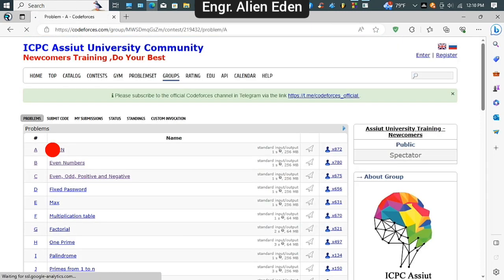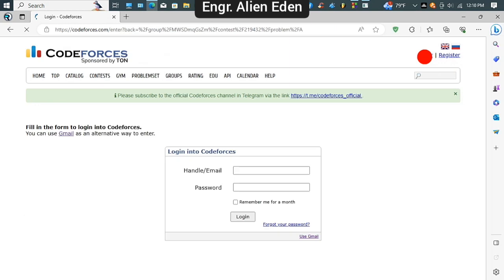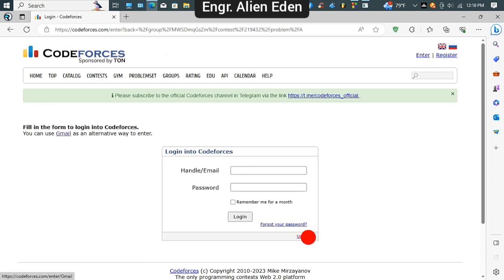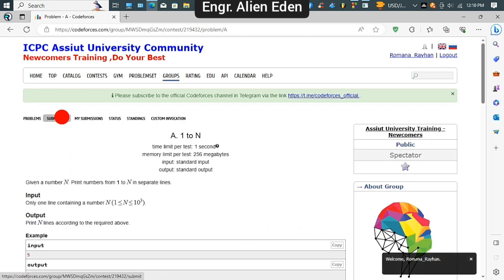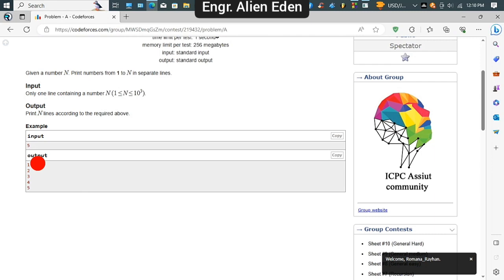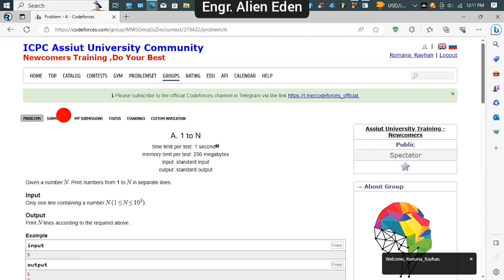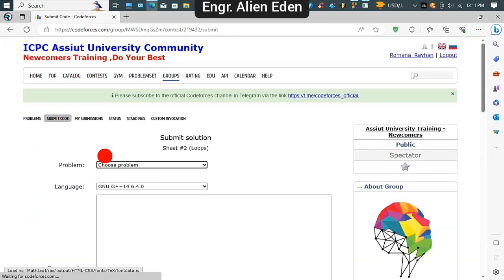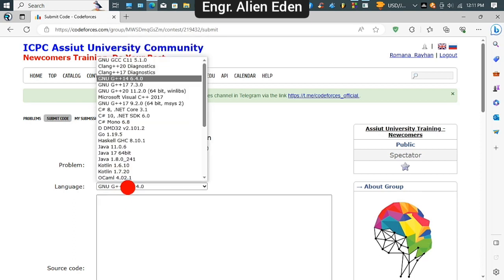Now we have to submit the problem solution into our Codeforces account. We are going to submit it. Select the compiler GNU 16.40. That's all.